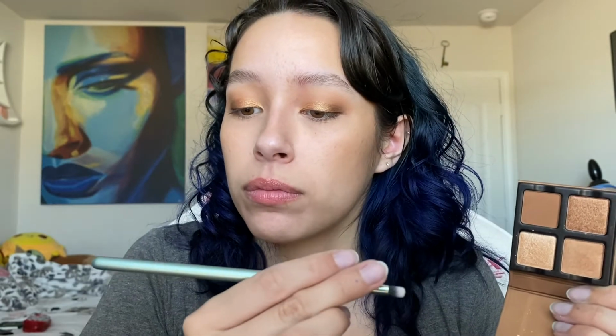on a corner brush. Where are you? There you are. A little domed brush. This is the Kaleidos S5. I don't even know if you can buy that anymore, so if you can't, I'm really sorry. And then this still follows that slightly yellow gold color.